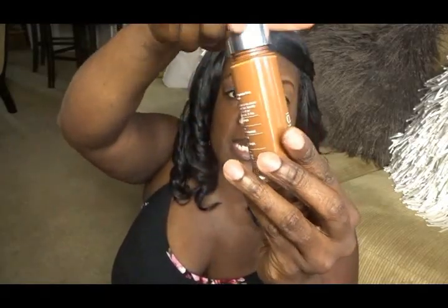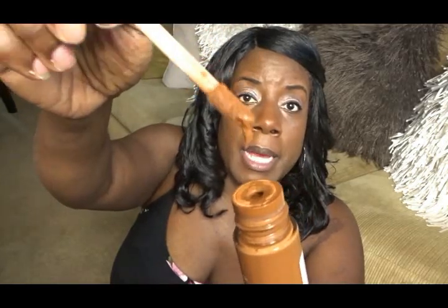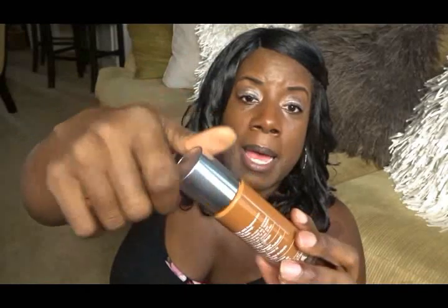And it's time for me to get another one, because as you see, this one is almost empty, and it has a little brush, a little applicator like this. So I'm going to go and pick this up this weekend. But this is one of my all-time favorites. I have been wearing it every winter for maybe the past 3 winters.